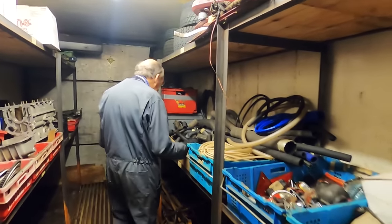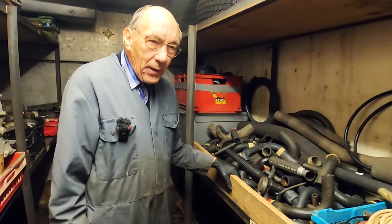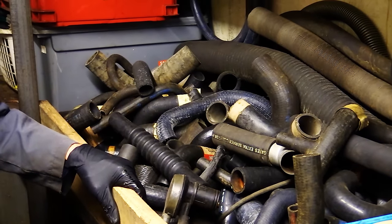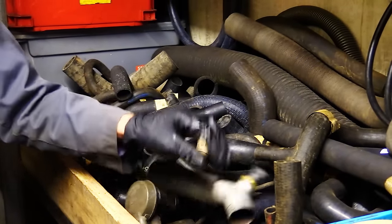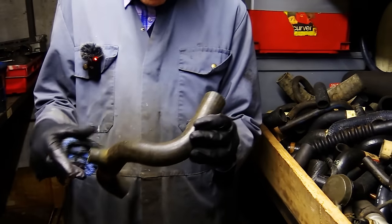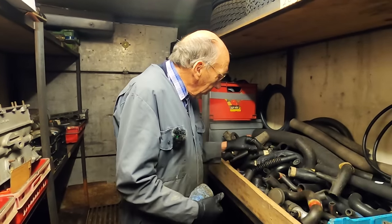Hoses. Now, this here is quite interesting. When I go to Beaulieu, I see a whole box of hoses and I say to the bloke, how much do you want for the lot? So I don't think I ever need to buy any more. But when you're doing a car, a special again, like we do, because we're always making stuff, and you need a bend like that, perfect. So I've got a lot of them.